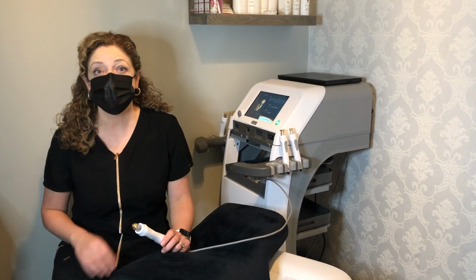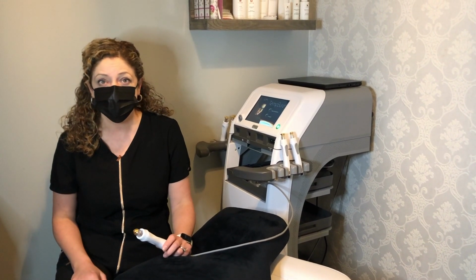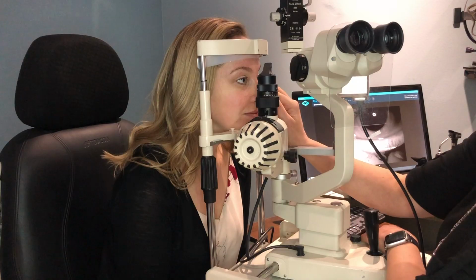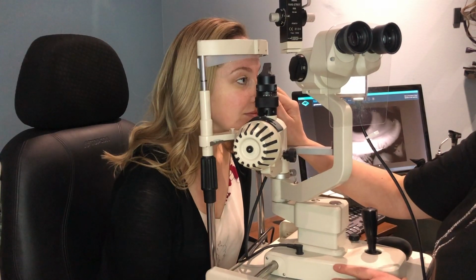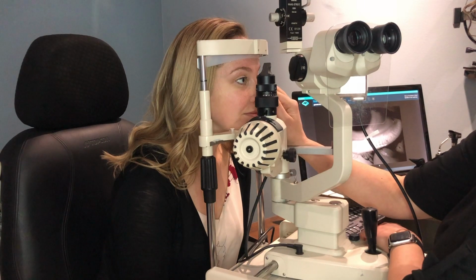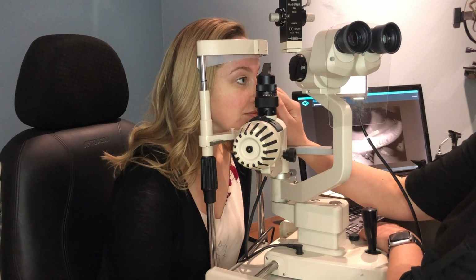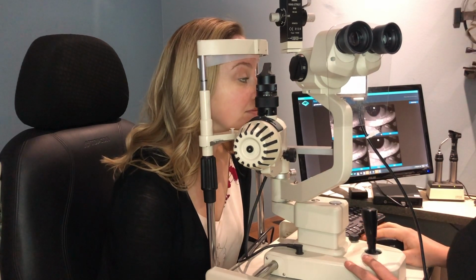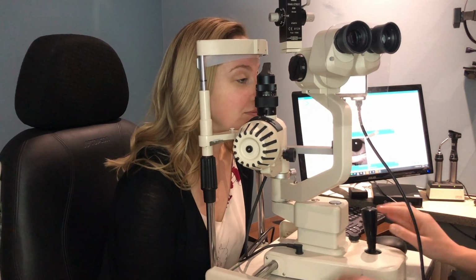So let's talk about this new treatment, what's all involved, and how it can be used to regenerate some of our tears naturally. In an eye exam, we are now able to image, with a special infrared camera, the glands that are responsible for healthy, oily tear production called the meibomian glands. Meibomian gland dysfunction is a leading cause of dry eye disease, and it just gets worse with time.